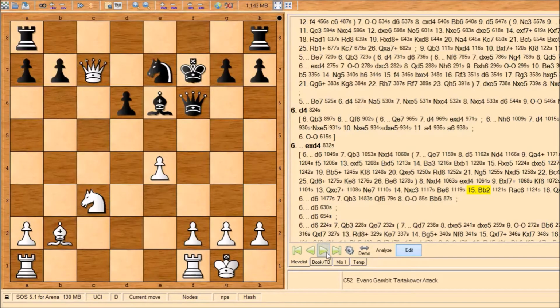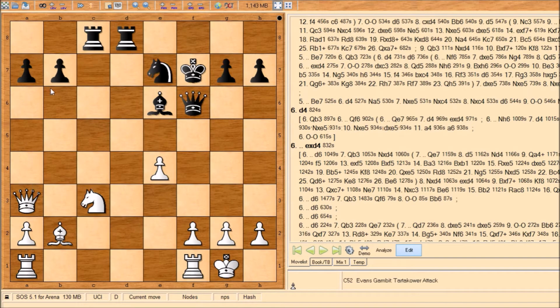And now the bishop's coming out. Some dangerous discoveries could occur. The rook comes out, taking back yet another pawn. Rook comes out again. Queen just safely goes back all the way to a3, and it's threatening this pawn. So black has a decent game here, but you can still see that white has a lot of space.